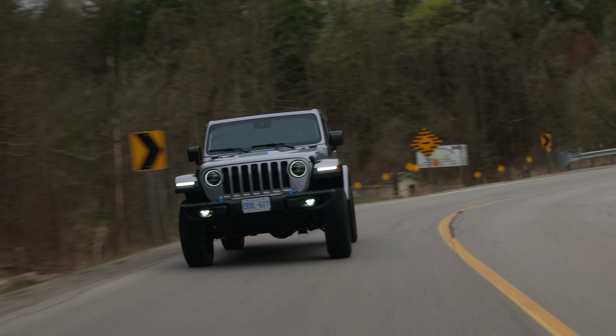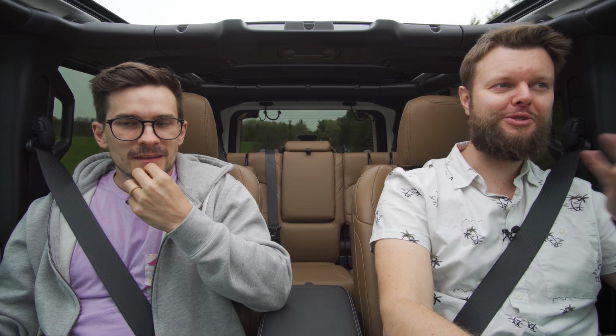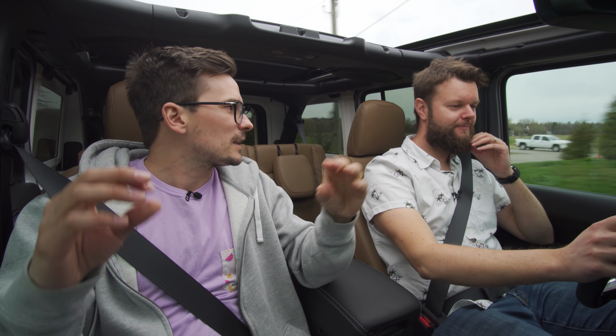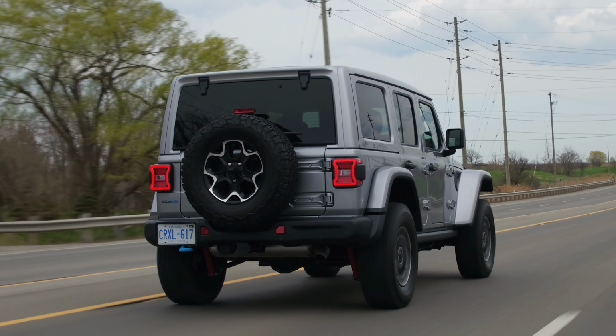But I like the idea of this, and when you're not using gas, I really like the electricity of this. So I think my issue is with this 2-liter 4-cylinder. I think if I had this as my car, I would go full poser mode and add more electrical stuff to it, you know what I mean? Yeah, because I'm having a really good time right now just cruising at 25% throttle, not using any gas.